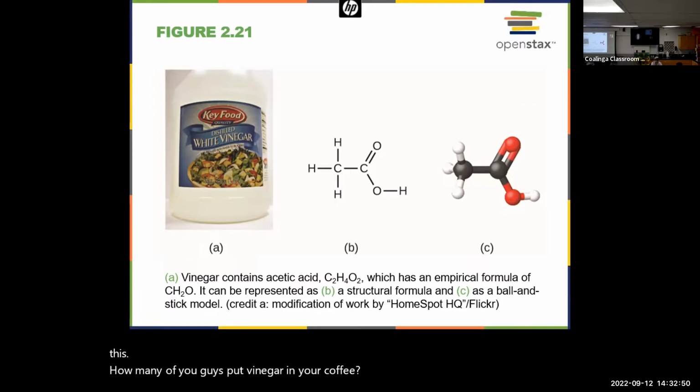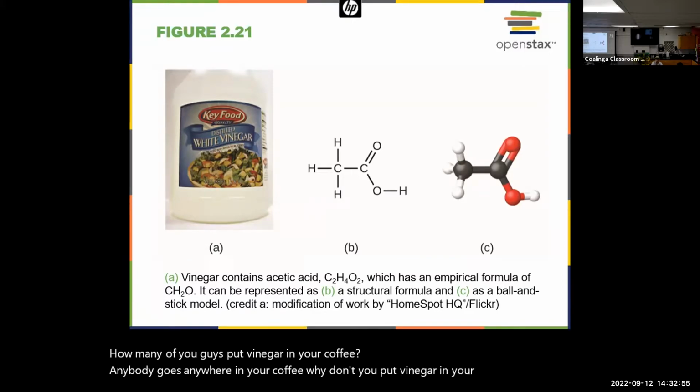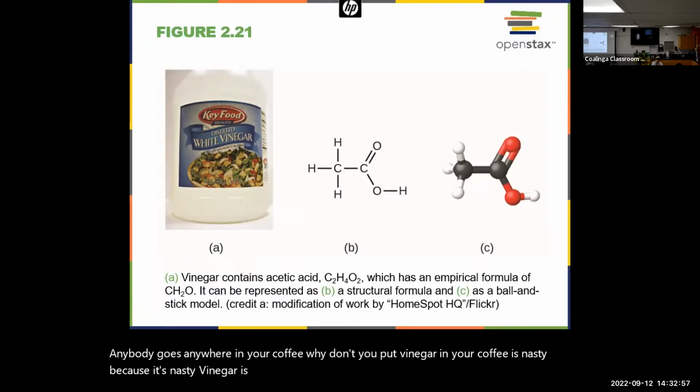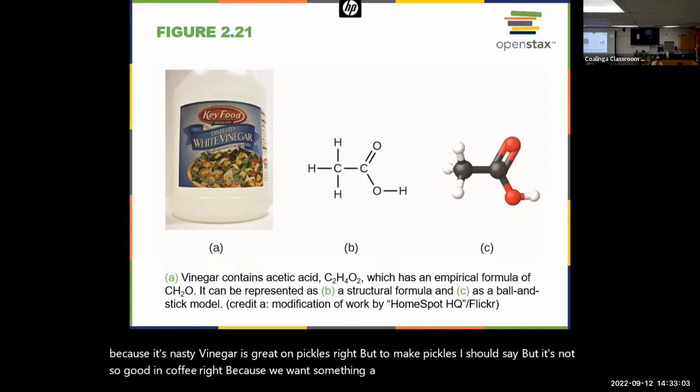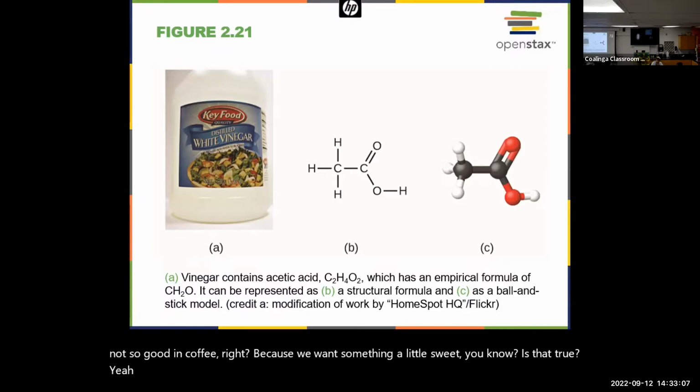Anybody put vinegar in your coffee? Why don't you put vinegar in your coffee? Because it's nasty. Vinegar is great on pickles, right? Well, to make pickles, I should say. But it's not so good in coffee, right? Because we want something a little sweet, you know? I like bitter coffee. You like bitter coffee? Well, maybe add some vinegar to your coffee. It'll be bitter for you, right?